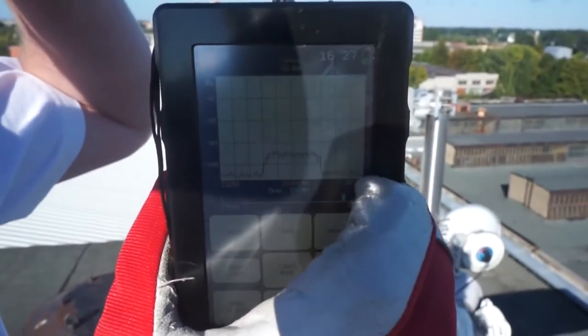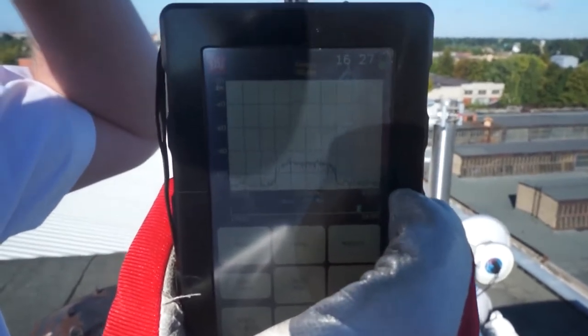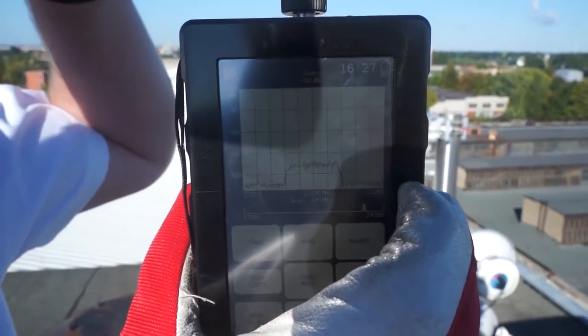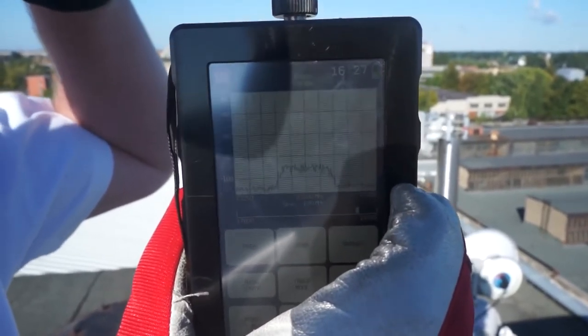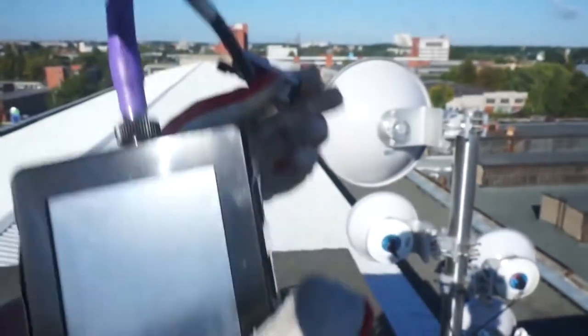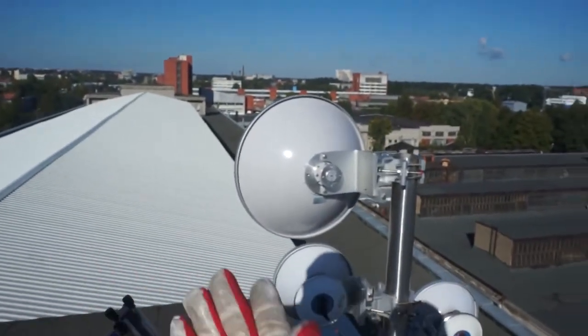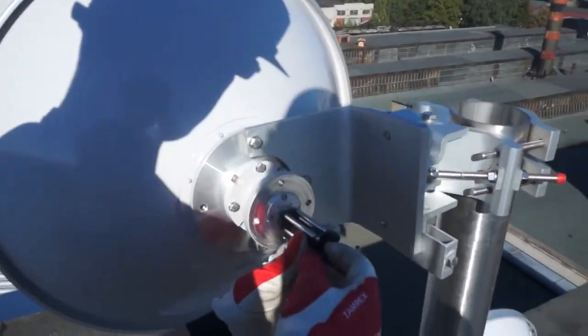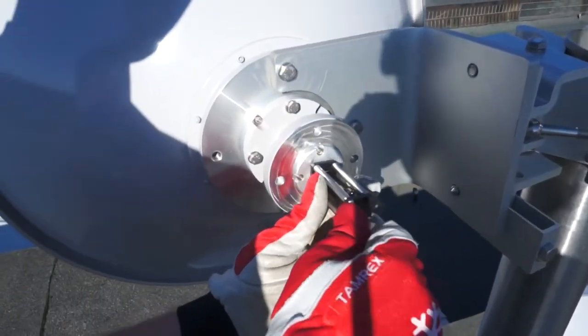The great thing is that this unit has a noise floor of negative 105 dBm. So even if this link was 20 or even 30 kilometers away, I would still be able to pick up the signal with this method. So let's go ahead and go over to the antenna, which fortunately comes out of the box in vertical polarization. I'll go ahead and attach this unit to the antenna.